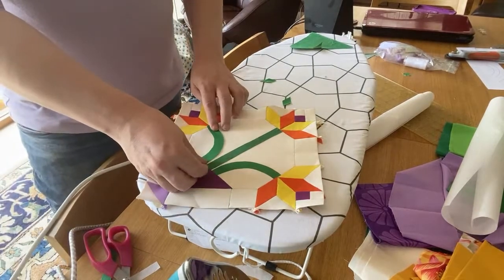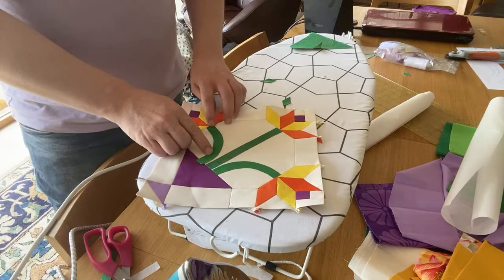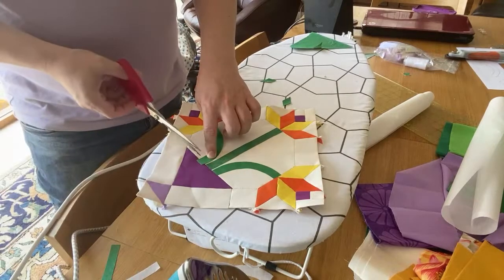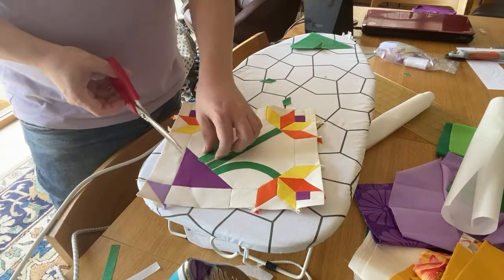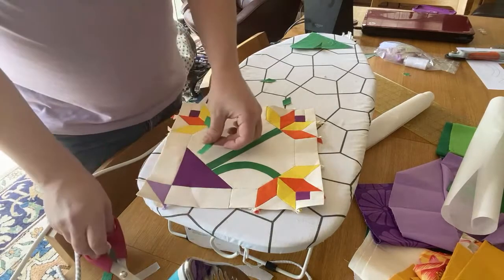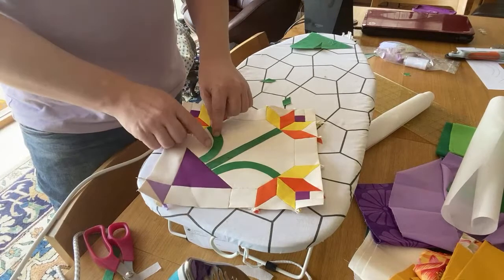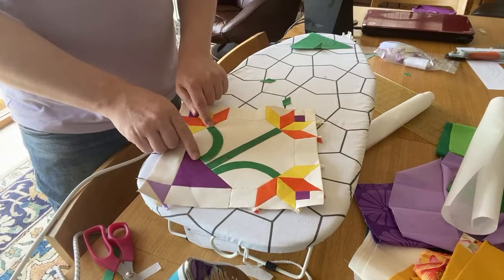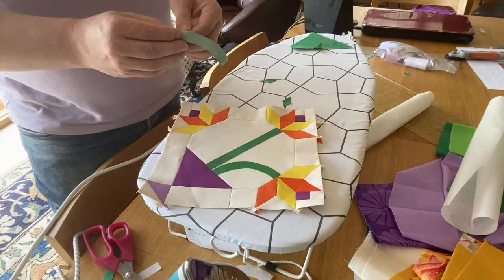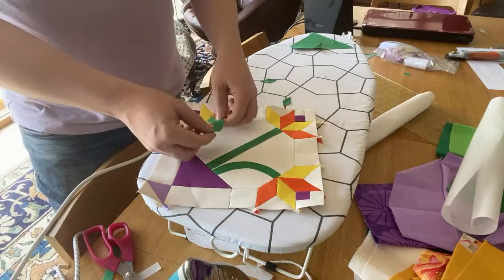Now we're going to do exactly the same thing over here. And again, my piece is a little bit long. I did do this on purpose because I think it's important to be able to show you when your block doesn't quite fit, how we actually go about checking that and correcting it. So over there, you can see that lines up beautifully now. That's absolutely perfect. Lines up perfectly at the bottom here. It's perfect over here. I peel the little bit of paper off. I line that up again.